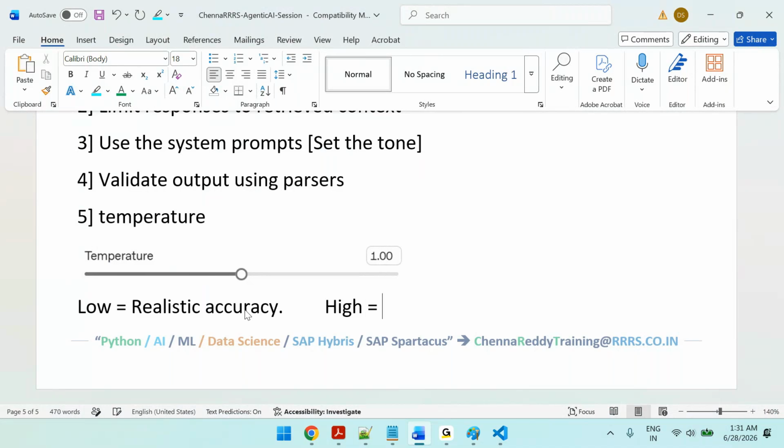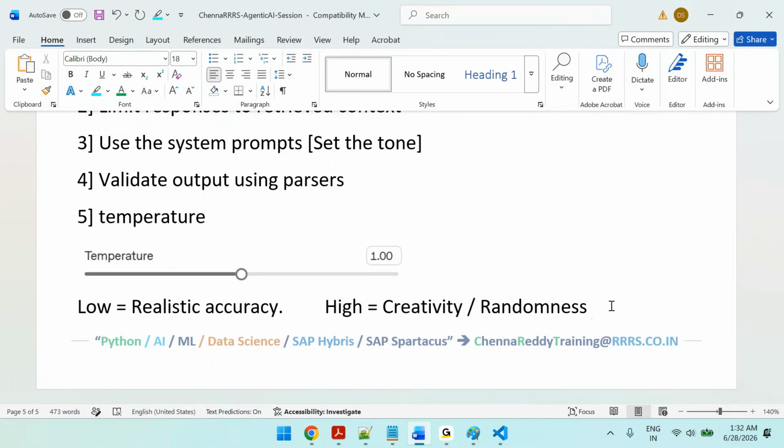Temperature high means you are putting 2. Right now values are 0 to 2, right? You are putting 2, temperature high, so more creative or more randomness. So therefore, if you want to prevent hallucination, what do you need to use, more or less?